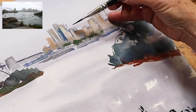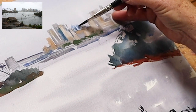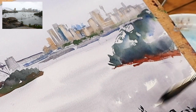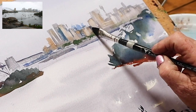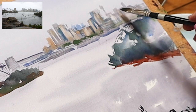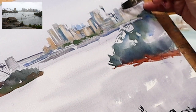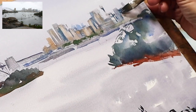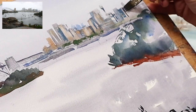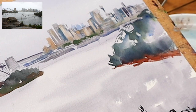If I can zoom in, I will. There's a little triangle building at the back there, a little triangle top that is quite Sydney, from what I remember. I haven't seen it for a little while. Changes a lot. So I'm just going to put down these horizontal lines here, there. A few buildings behind. Just using the blue over the top of the brown and the yellow, the grey and warm tones that I've already put down. So just bear with me while I fiddle. And mainly whatever you do here will fade out again. Providing you keep it mid-tone, it will go lighter. So horizontals, verticals, very, very casual like that.